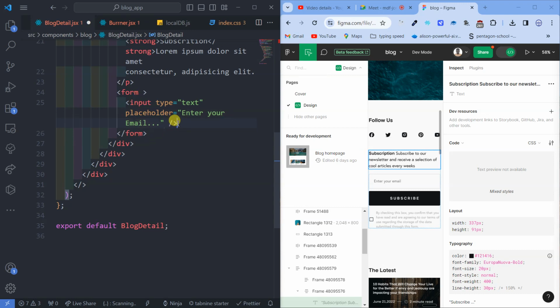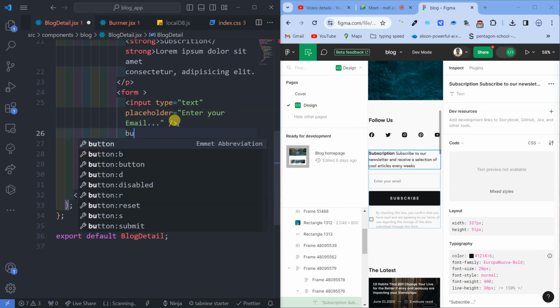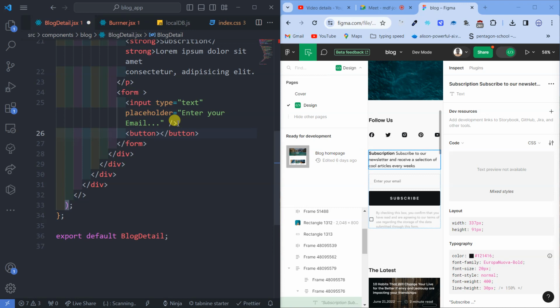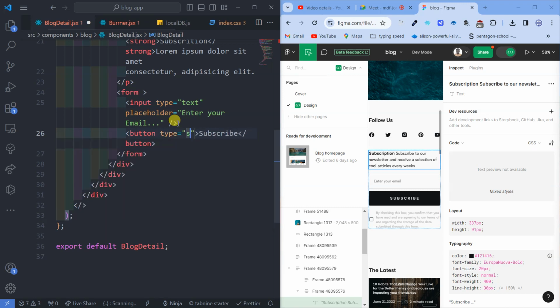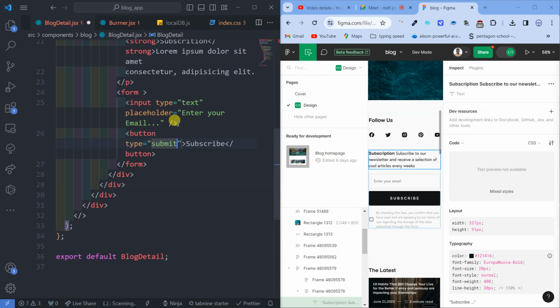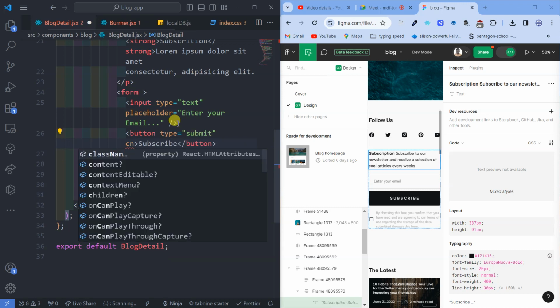Then it contains a button. That button has the word subscribe, with the text in capital letters, subscribe like this. So that means here we are going to add, first of all, a type. It's going to be submit. It will submit the email to the database. And the next thing will be adding some CSS classes.